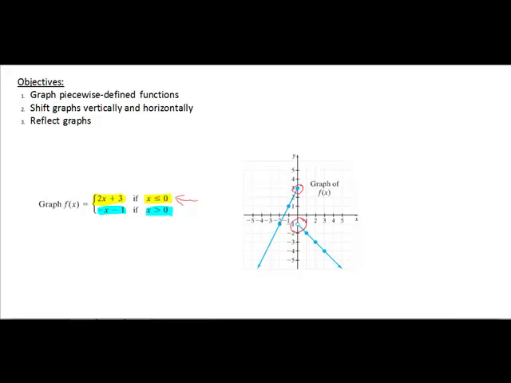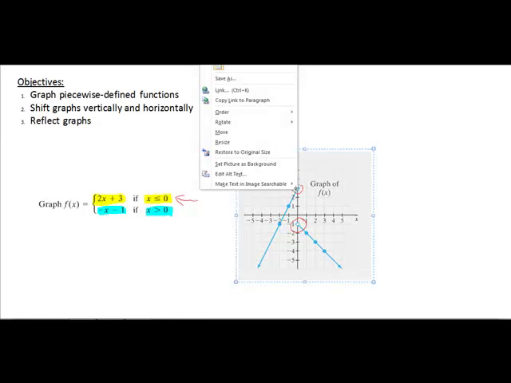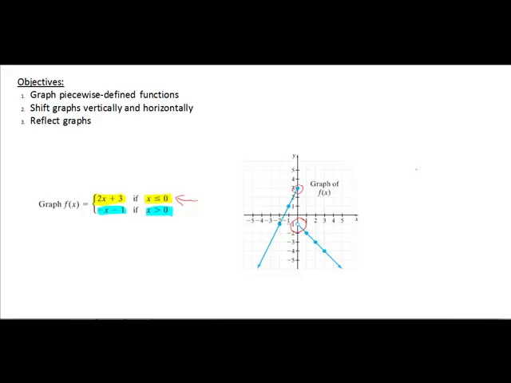So this first line goes all the way up to this point right here where x is 0, and I'm selecting things unintentionally. And then at 0 you make this magical hop down here to negative 1, and from there on you follow this other line. And that's what the graph looks like. If you can split it up into two pieces like that, it's really not that complicated. You just have to know which piece you're on.